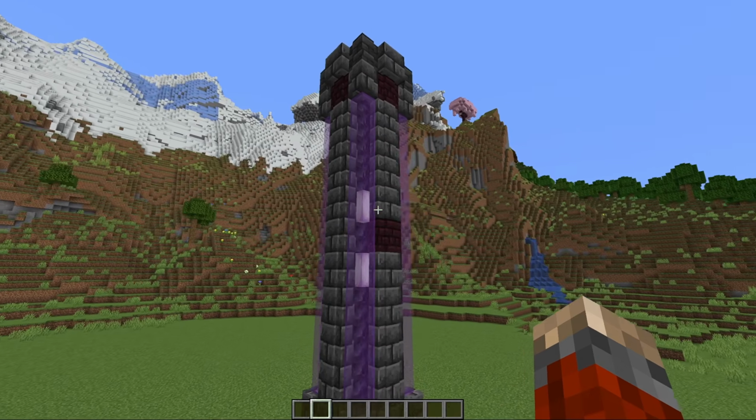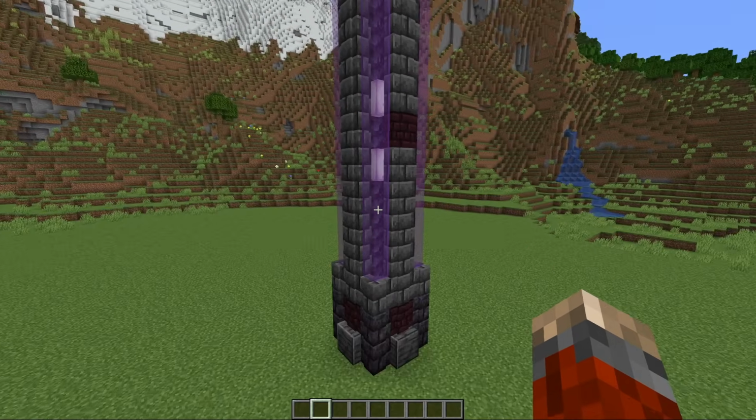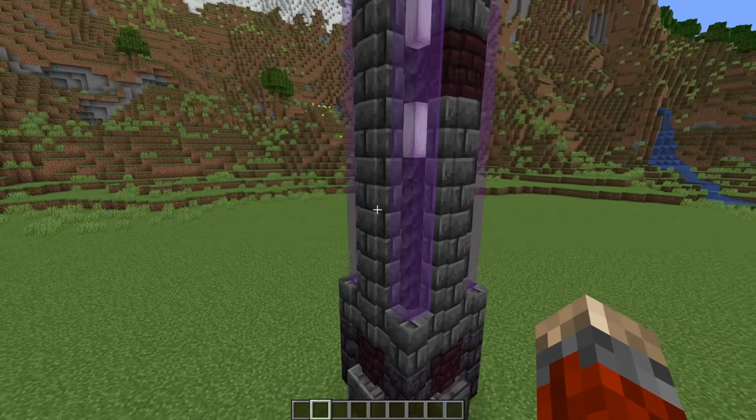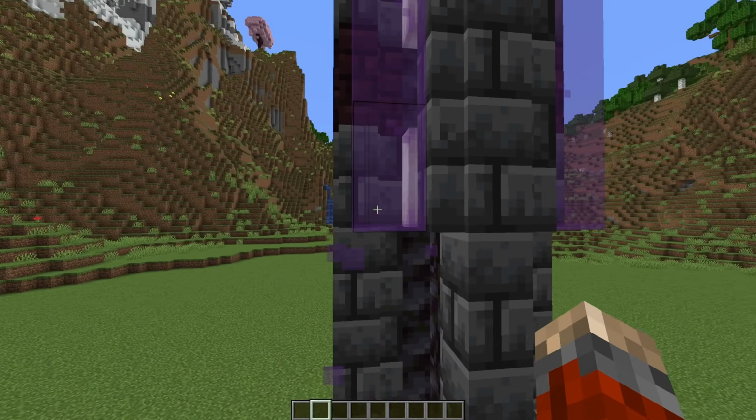In this version, I've added in some glass panes in the corners, and that does two things. First, it adds a bit of color to the design. And second, the glass helps the walls to be in this flat state, as opposed to the narrow version when the glass panes are not there.